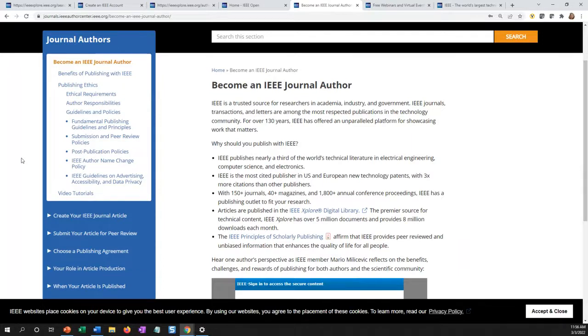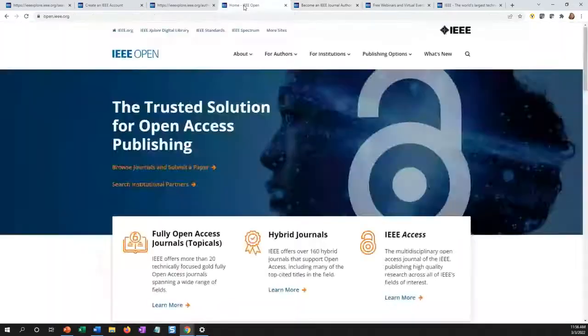But if you want to publish open access with IEEE, that is covered by an article processing charge, or APC, that the authors or their institutions usually pay for. So that is the only time you should really be paying: if your paper is approved in an OA journal, open access journal, or if you want to make your hybrid journal article open access.